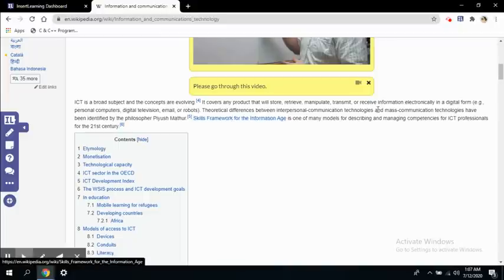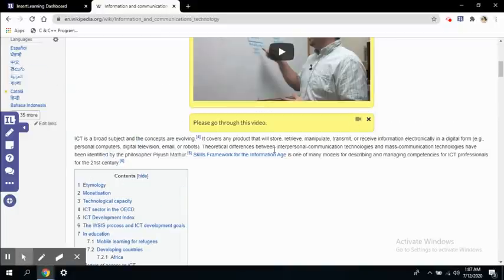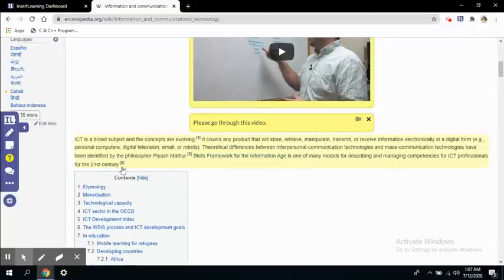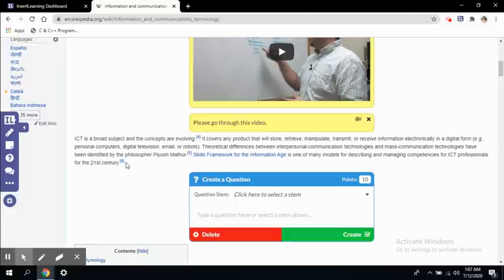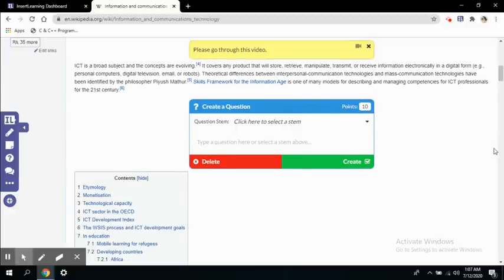Let me insert and ask them some question after this introduction section. So I will click on insert question and I will insert a question. Now this dialog box appears and this create a question section appears on my screen. Here you can see it is saying create a question. It is asking for some points, like you want to keep some points for answering that question. It is already given 10 points.